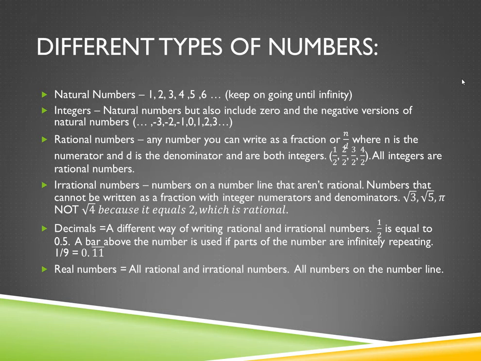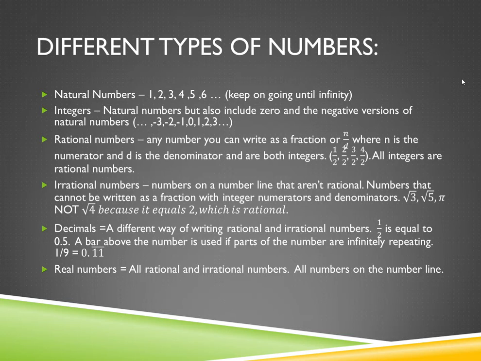So, for example, 2 over 2, that's just equal to 1. But since you can write it in the form 2 over 2, that's also a rational number. So, all integers are rational numbers. All natural numbers are rational numbers. Rational numbers include those, but they also include stuff like 1/2, 3/2. You can also have stuff like 1/3, 1/1,000,000th. That's a rational number. As long as you can write it in that form, that's a rational number.